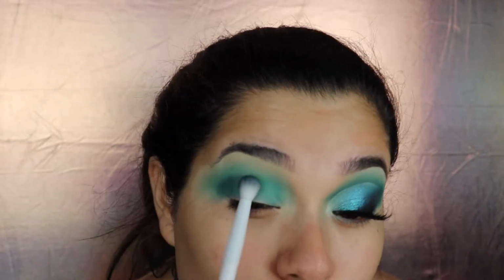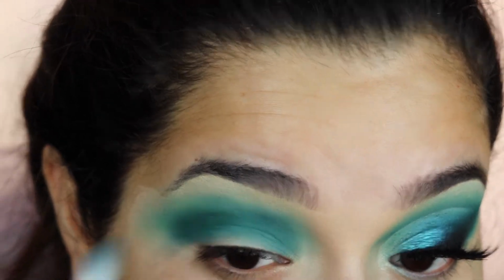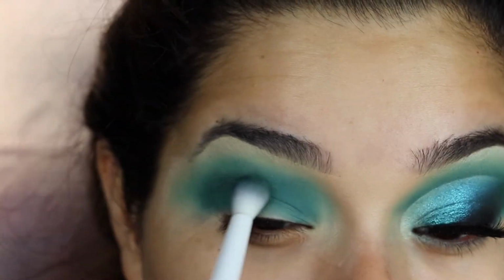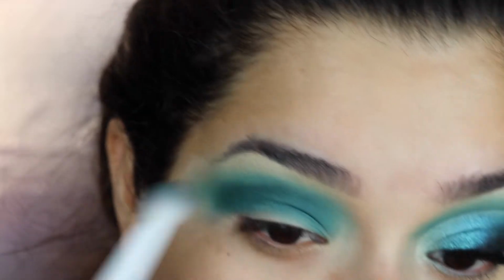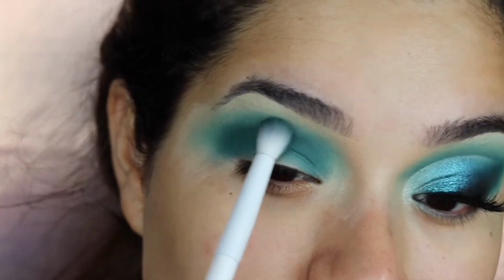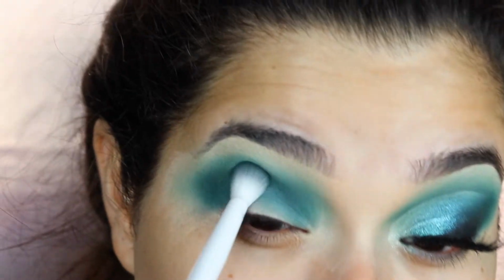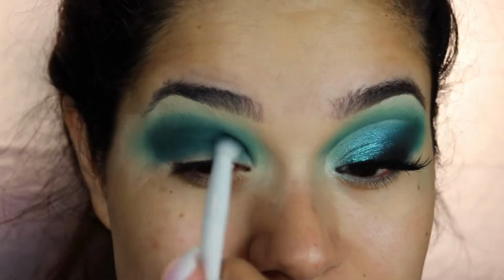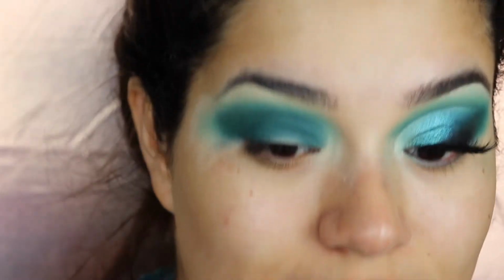I'm gonna take that shade Romance and really just pick it up. You can see that I really did bring it into the inner corner here as well, because when I cut the, oh, see, it got on my nose right there. When I cut this crease, I really want this shade to show as well. I think that when you bring one of your darkest shades into the inner corner when you're cutting your crease, it really makes so much of a difference. I'm just messily throwing this in the crease of my eye.